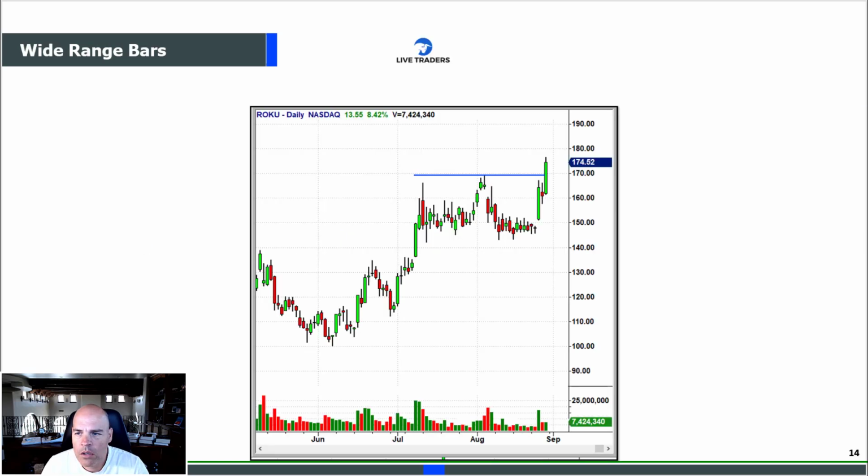All right. So what do we have here? Well, we have a wide range bar taking out a daily pivot. And why did I put this in here? There's a little sneak attack, right? Because it's a daily chart, which means you don't just have to intraday trade pictures of power. You can swing trade pictures of power too. If you see a daily 3-bar play like Roku here, wide bar, narrow bar, granted, I will wait for the blue line here just under 170. I'll wait for it to pass above this topping tail.